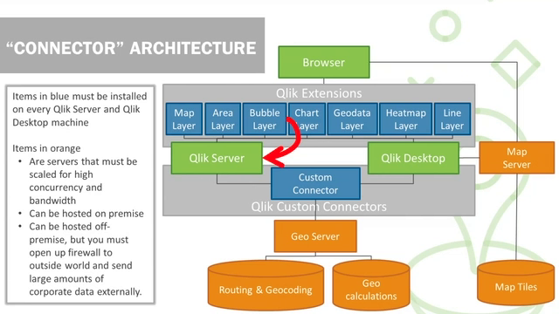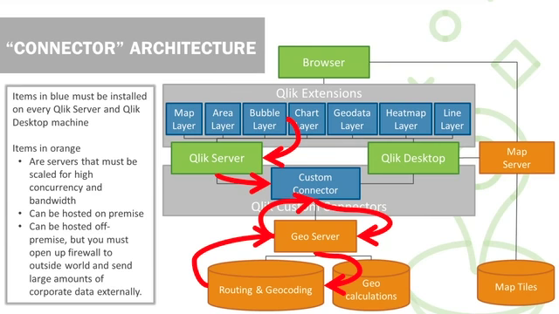How do I figure out where on the map those would be? Or if this was a polygon, for example, or an area layer, as it's called, what does that shape actually look like? Well, in order to do that, it would have to reach out to a QlikGeo Analytics server, and it does that through a custom connector. And then the custom connector would reach out to the separate QlikGeo Analytics server. And again, this could be on-premise or it could be in the cloud, and the server would do a lookup. It would probably have to do some geocoding. It would send it back through the custom connector, back to the server, to the extension and to the browser.